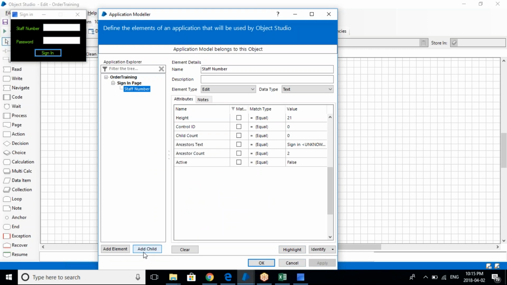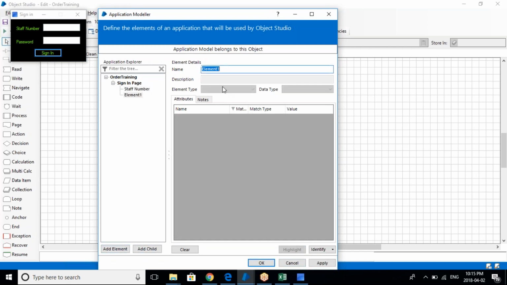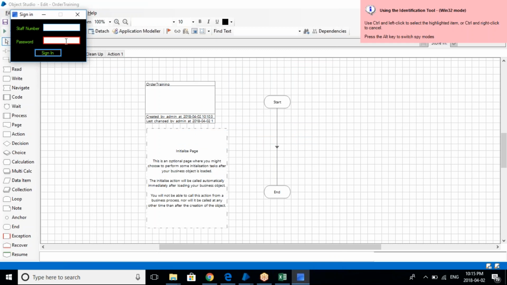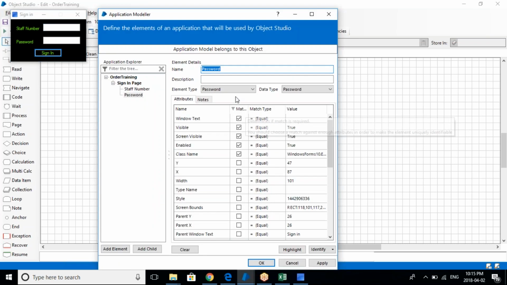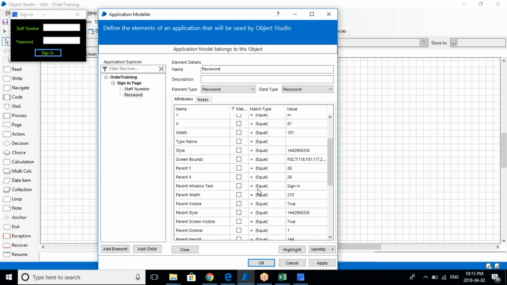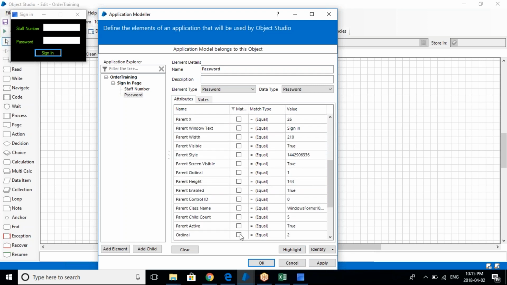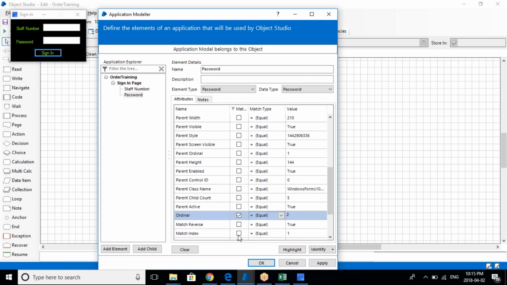And then the password: ordinal and match index, you can select and then highlight it.